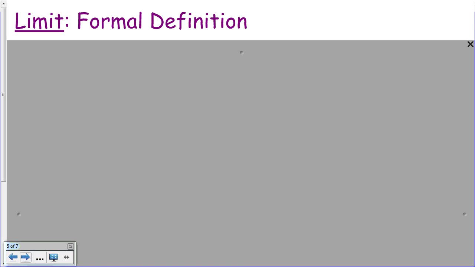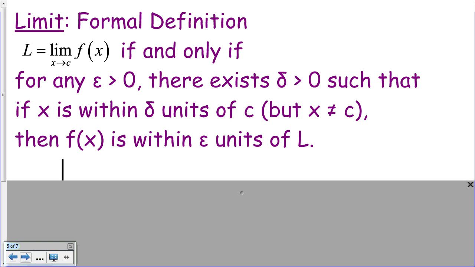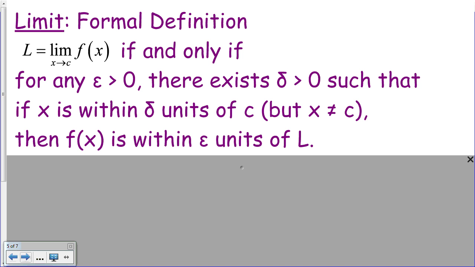All right. That leads us to the formal definition, and you'll see the formal definition on page 34 in your book. I want to go through that formal definition with you so you understand what it says and what it means. There will be times when we need to go back to this formal definition, especially on some functions that have tricky points, where there are discontinuities or other things going on. It's really the definition that's going to help us understand what the limit is. This definition is a little bit trickier. You're definitely going to want to review it a couple times, again and again, just so you can get the idea of what it's trying to say, but I want to run through it here with you.